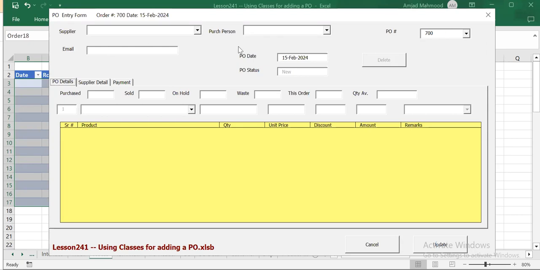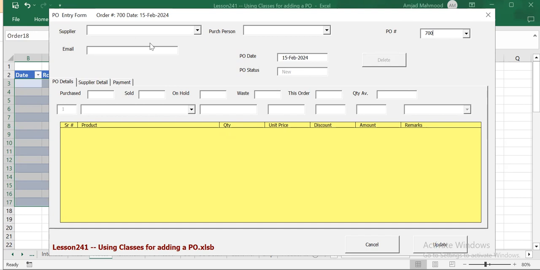Previously it was 701, now it is correctly 700. Now we have put a breakpoint, and as soon as we update the newly created one, we will stop there, and then we will reuse the classes which we have created for the editing of a purchase order.